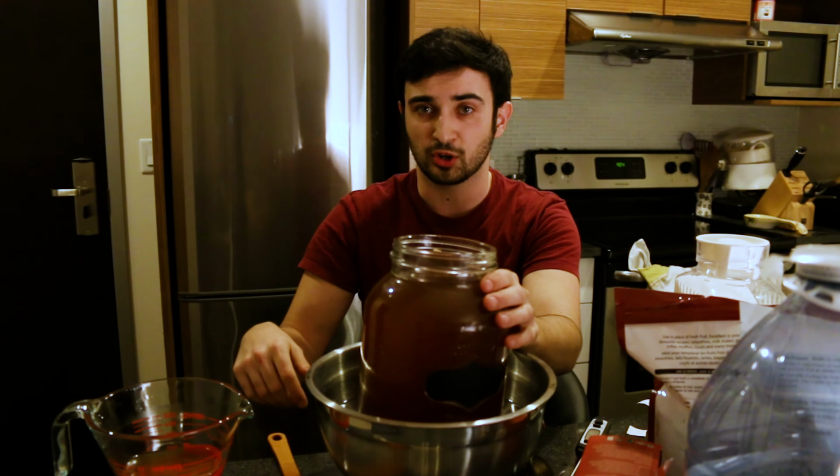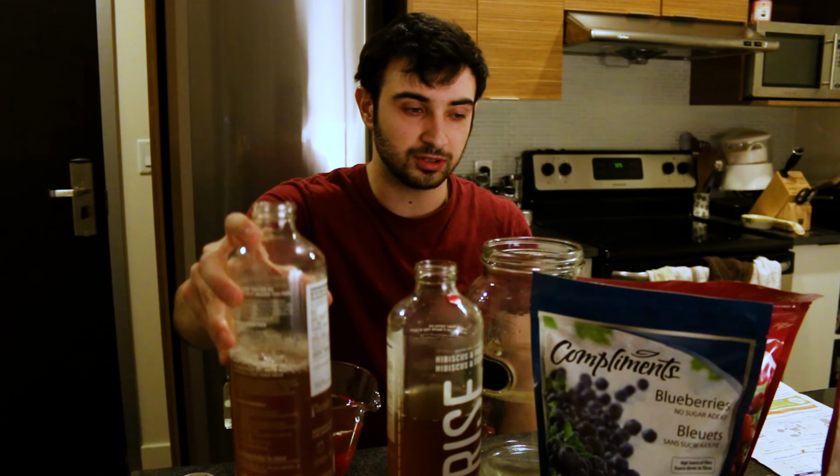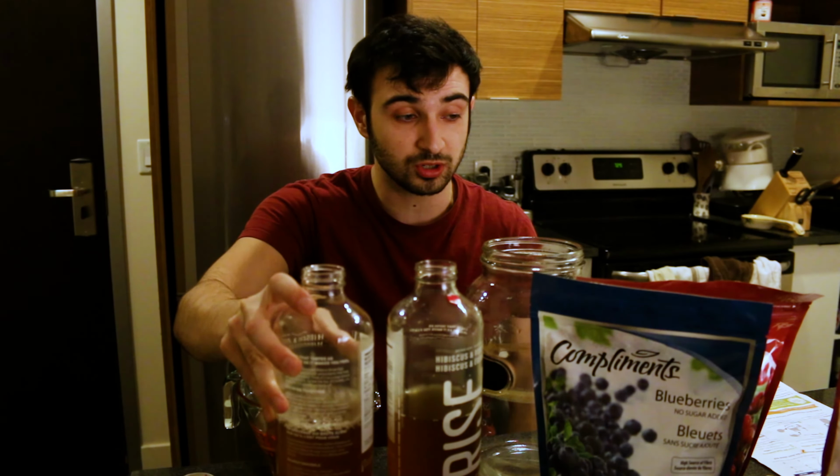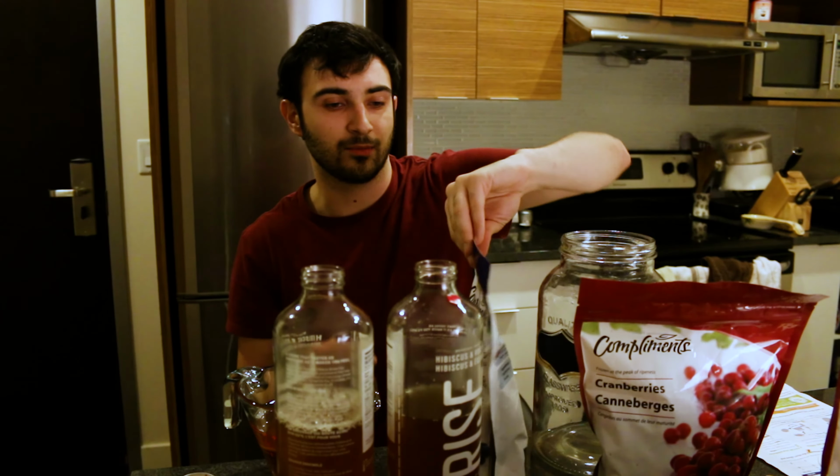I'm gonna be measuring it out just because I like to measure. This is how I can pour it nice and easily. You also wanna remember to keep 2 cups for your next batch. Now that I have the kombucha in the bottle, I can decide to just seal it and put it in the fridge. But what I like to do is to put some frozen fruit in, just to give it a more sweet taste.